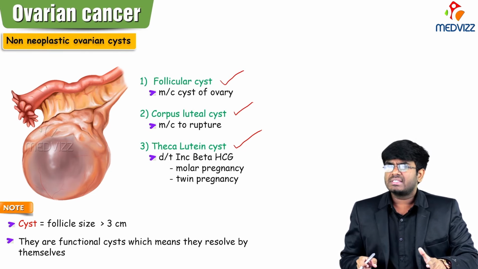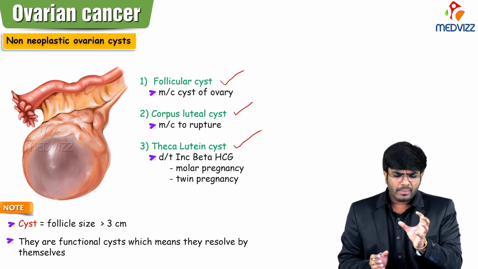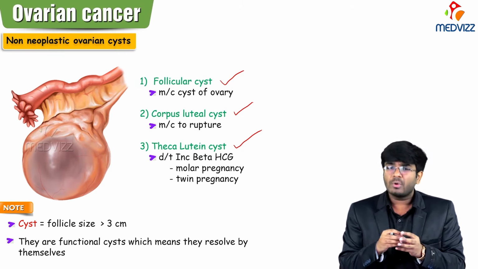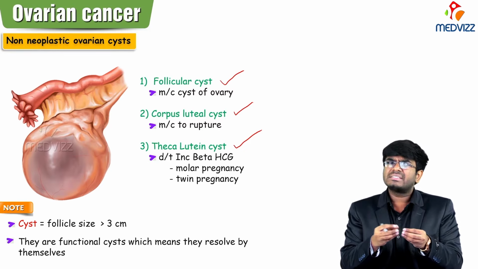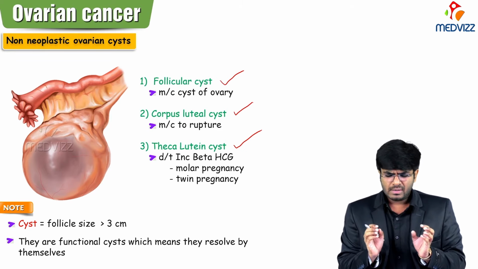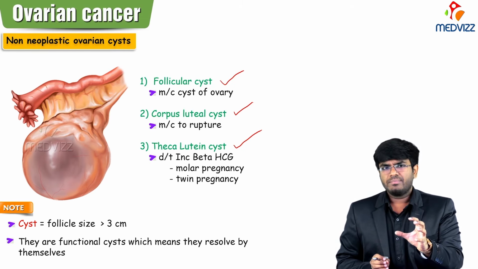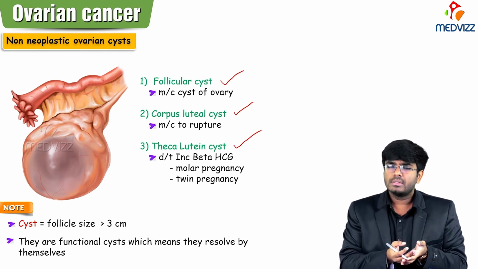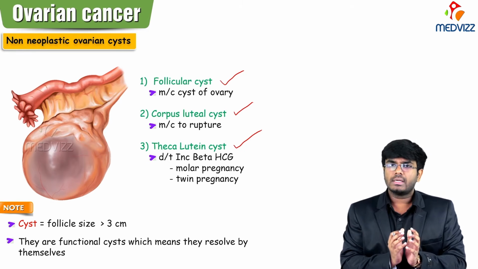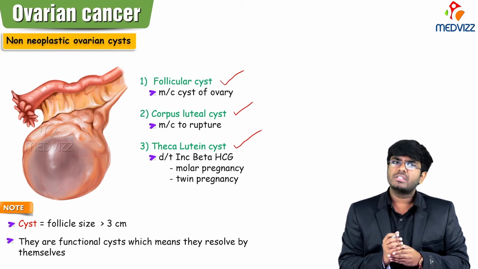Examples of these cysts are the follicular cyst. What do I mean by that? See, there is an ovarian follicle. Usually a mature ovarian follicle should rupture and there should be ovulation, and that ovum should meet with a sperm, or it can simply disintegrate and come out via menstruation. There is this follicle, it's growing, it should rupture and release the ovum. Now what if it's not rupturing, it's simply growing and accumulating fluid? That causes a follicular cyst. It's a follicle, but it's forming a fluid-filled cavity.